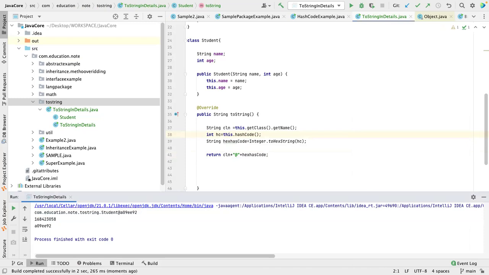Any question in toString? So we have to write these things here? No, you don't need to write this thing.